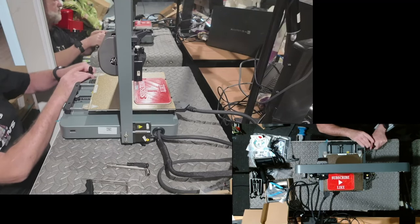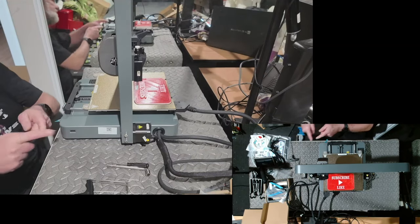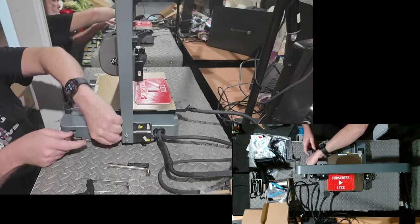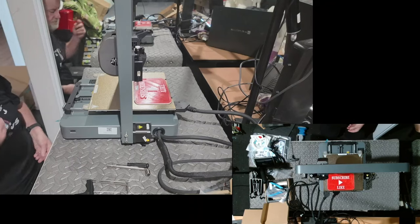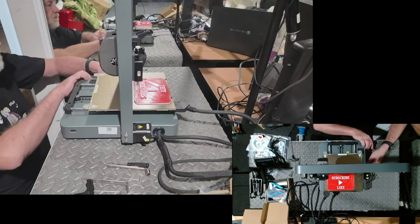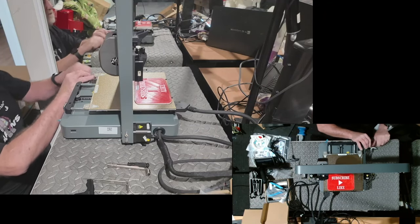If you haven't seen me in the forums, the Creality forums - I post every day in the forums. It's well worth getting into the forums. They have a forum for this printer, basically every printer they've got a forum for. I'm an expert user - I help out people online there. Also, if you're from Australia, I'm on the Australian Creality site too and I post there just about every day.